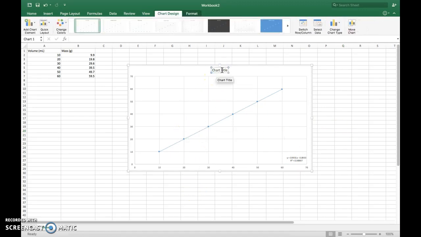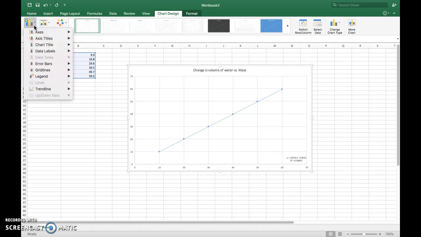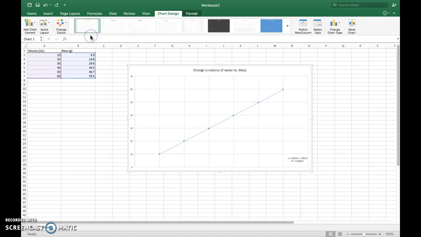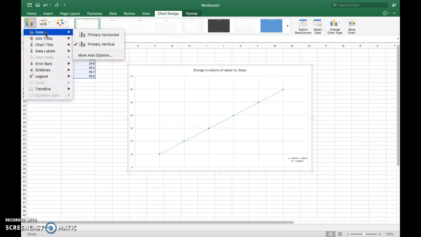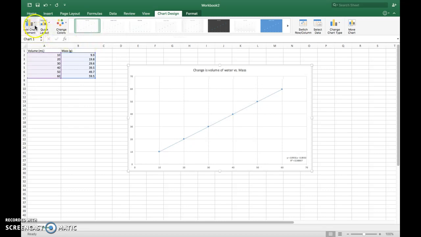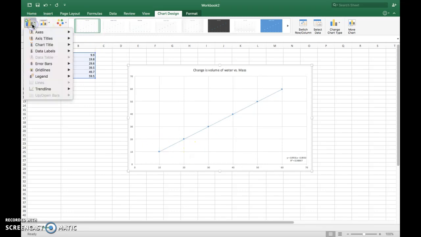Now what I can also do is go through and modify all sorts of stuff here, right? So I can change my title, in which we have change in volume of water versus mass. Right, so I've got something like that for a title. It's descriptive. I know exactly what I'm going to be looking at. I could then head up to Add Chart Element, in which I could change all sorts of stuff. In which I could change my horizontal axis if I wanted to. I could add one or not add one. So you see there, that's just taking the numbers away. I usually want to leave those numbers.